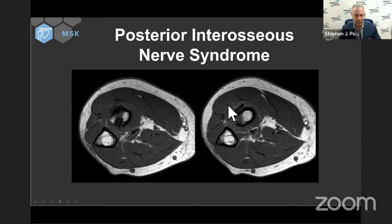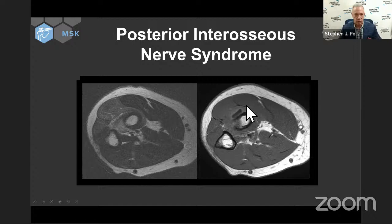Now take a look at the water-weighted image. This geographic muscle-by-muscle area of edema corresponds exactly to the motor distribution of the radial nerve, which you obviously have to memorize or learn.